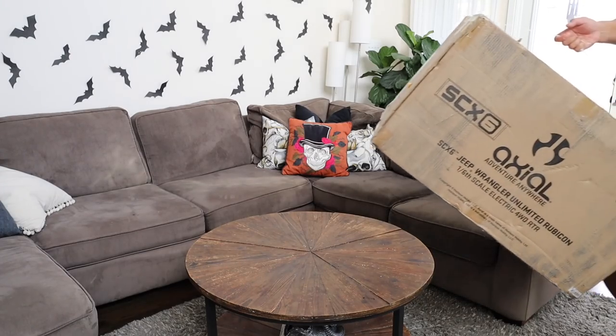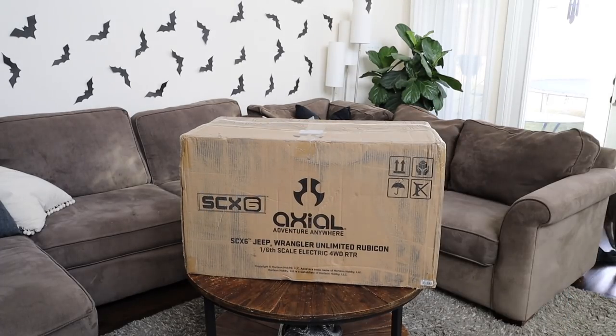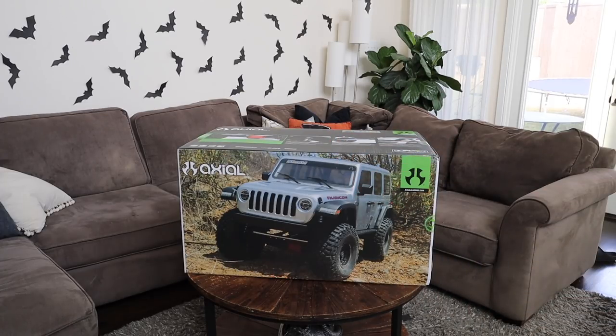Oh man, today's the day, guys. We're gonna need a lot of room though. A lot of room. All right, I see Stradman do this all the time. Let's see if I can do it. Oh dang, look at this. We got it, the new Axial SCX6.